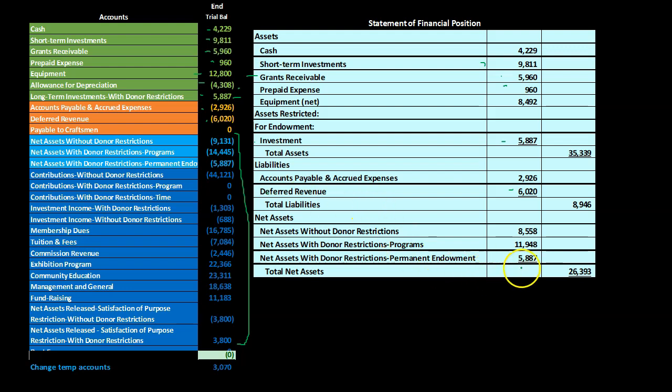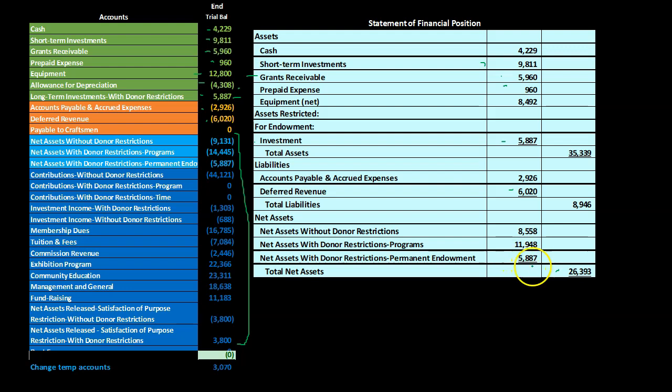It's going to be this 26,393. So even if we didn't know this breakout and we needed to do some more work to do the breakout, it would be worthwhile for us to sum up all of these numbers and see if we are in balance. Because if we are, then that means that we have a smaller puzzle now. If we're in balance, if we know that this 26,393 is correct, then we don't have the problem of thinking that something may be wrong in the whole statement. Then we just have the problem of breaking that amount out to these three numbers. That's a smaller problem. That's easier to do.